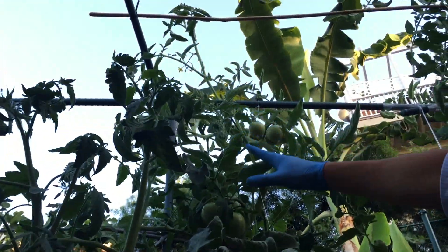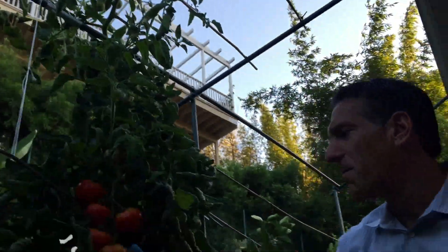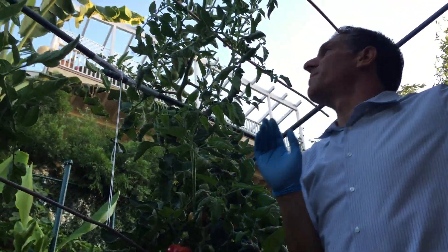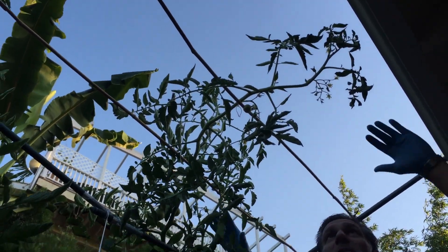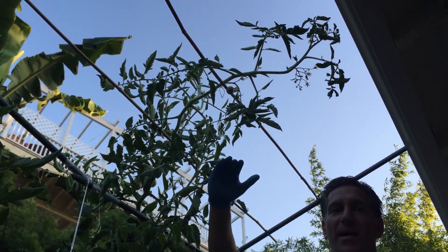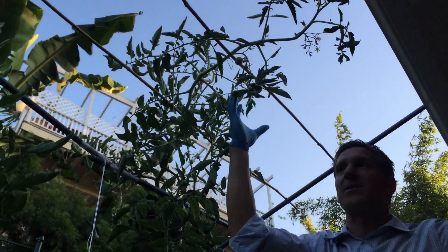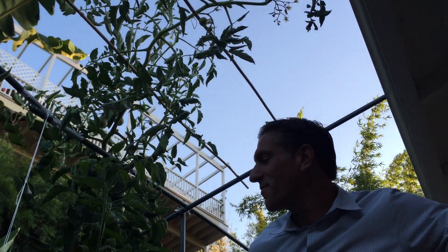Take a look as you go up — perfect condition, a lot of growth, a lot of vigor. There's fruit everywhere; about every foot there are bundles of fruit. We're now about six and a half to seven feet off the ground and beginning to build the roof of our tomato cave. It's the month of July, and I'm hoping that by August and September this entire roof will be loaded with large tomatoes.